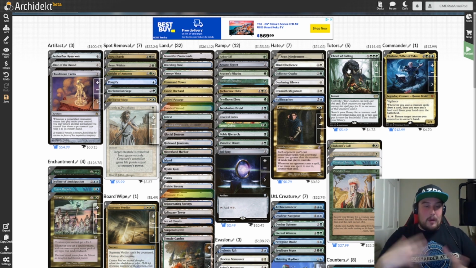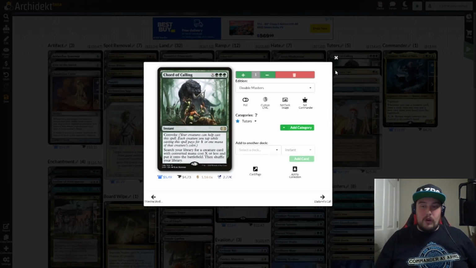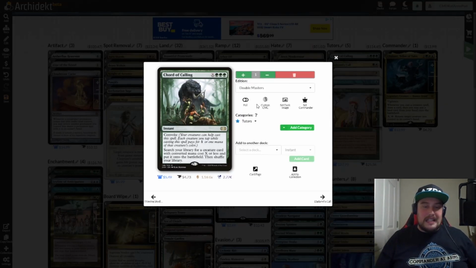How are you going to get all these combo pieces if you can't tutor them out and you haven't drawn them? We have Court of Calling. It is X green for an instant with Convoke, which means you can tap your creatures to help you cast this spell. You may search your library for a creature card with converted mana cost X or less, put it onto the battlefield, then shuffle.